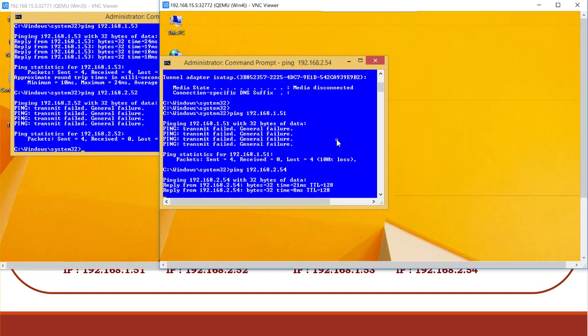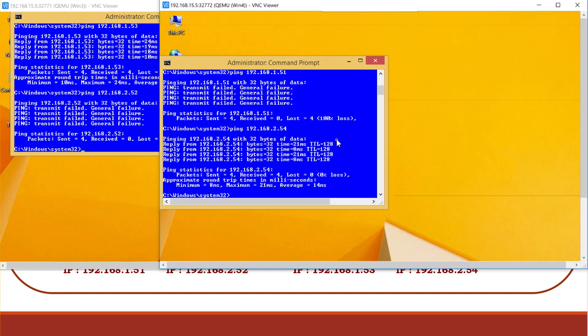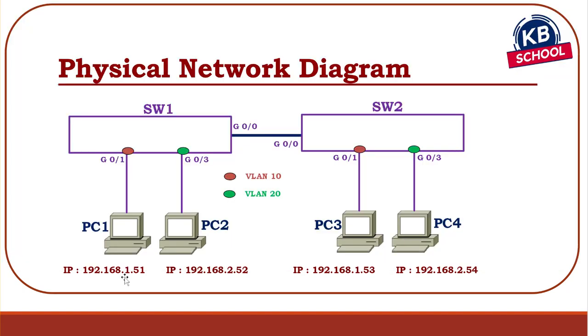Although it's across what? Two different switches. So although I'm on two different switches, logically speaking, now I'm in a single layer 3 network, so we can communicate with each other. And that's your ping capability. Let's do the same thing for the other. Actually, this I did. PC1 ping PC3, PC2 ping PC4. So that is communicating. So that test has been validated for me.